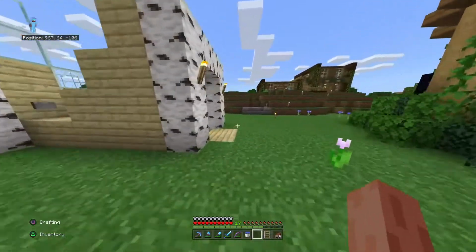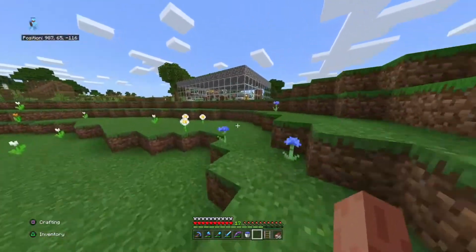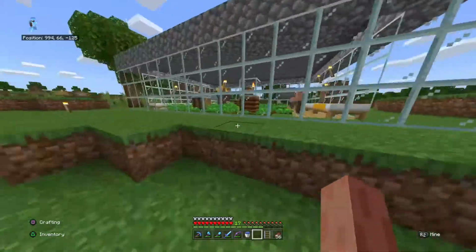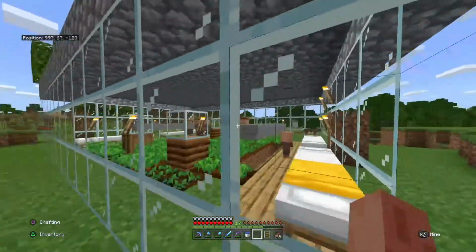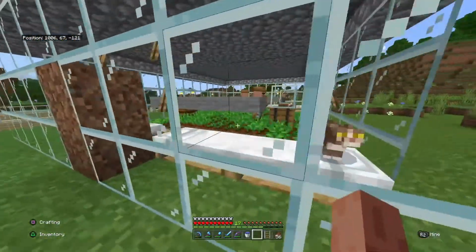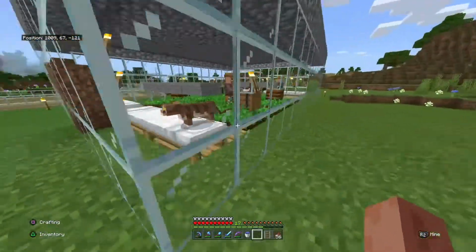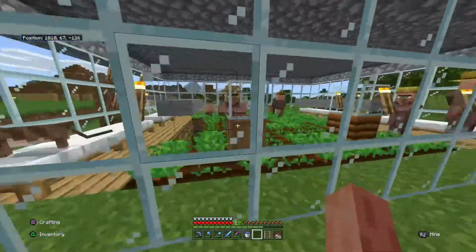Basically, there are 8 beds over here with just 4 workstations. So there should be just 4 adult villagers with some baby villagers in here. Like we see, we have 4 adult villagers, 2 fishermen, 2 farmers. And we're going to have cats too, which is funny. We just saw a baby fall in there. That's how we get them over to the other side. I think I saw a second baby. There it is.